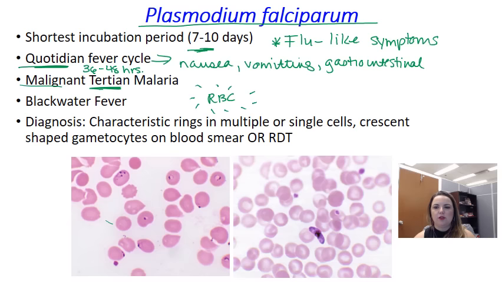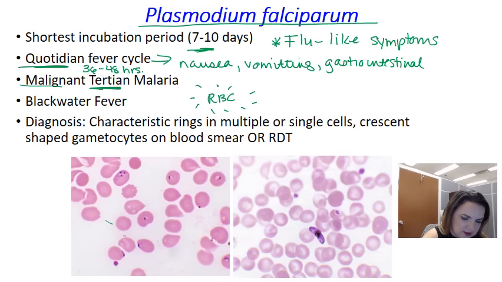The black water fever is actually characterized by an intravascular hemolysis with rapid destruction of red blood cells, marked hemoglobinuria, acute renal failure, tubular necrosis, nephrotic syndrome, and death. Liver involvement is obviously also associated with this, right? Because we do see the exoerythrocytic schizogony happening in the liver. And when there's liver involvement, you can get abdominal pain, vomiting, and the vomit will contain bile, severe diarrhea, and rapid dehydration.